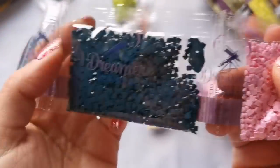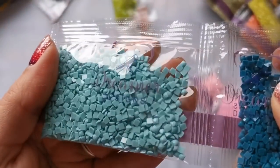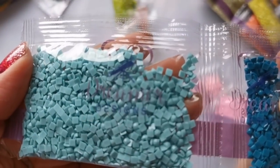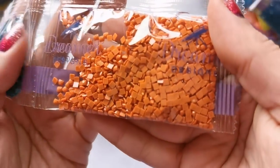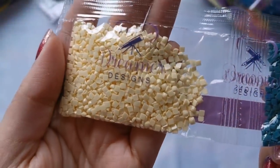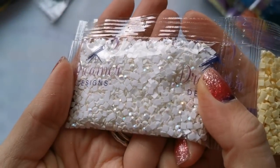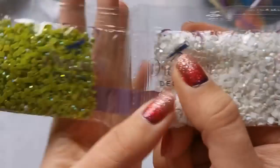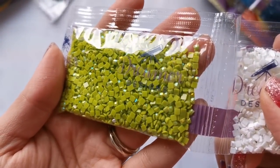Ooh. Big old piece of flash. There's a lot of little tabs I can see in that one. I hope I have enough. But I believe if you run out, they will send you more. Ooh, the ABs are in this one. So we have white AB. Very pretty. And green AB. Again, same AB colors.